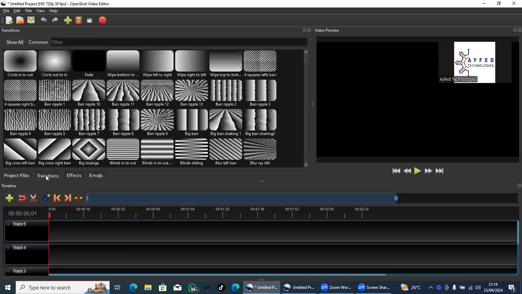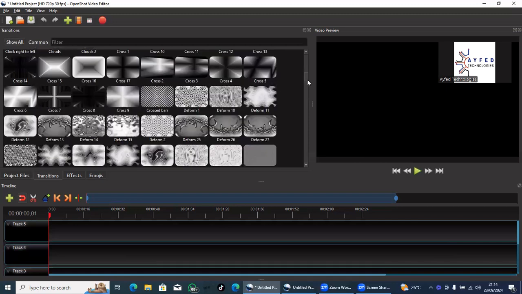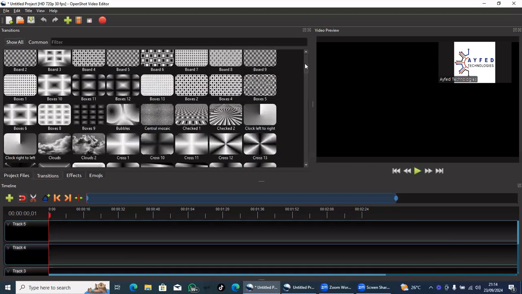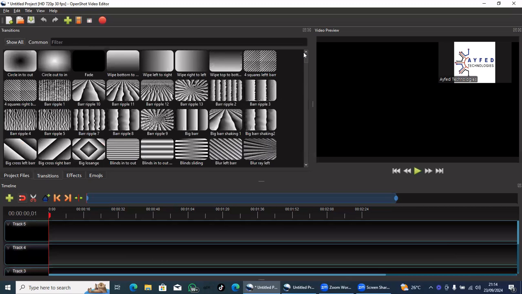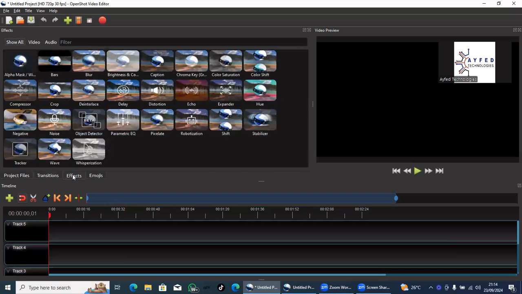And then we also have another option, which is the transitions. We have thousands of transitions for you to choose from. You can choose maybe distortion, bar ripple. There are very many transitions which you'll be using within the project you're working on. Like I said, we have a section for this. I'll exhaust them when we're looking at that so that you're able to understand. And then we also have another option of effects. Here, maybe you want to improve the color, you want to blur something, you want to brighten, there are a lot of options for you to choose from. We shall look at this extensively as well.